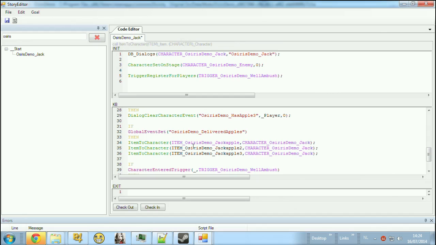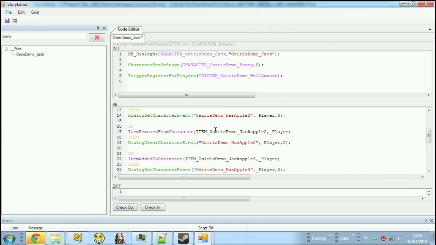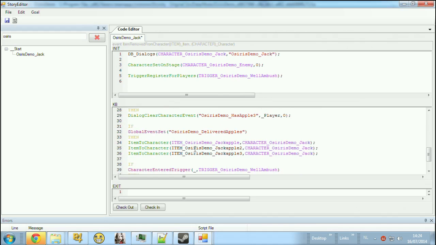So it would be nice if you could script this once and have this work for all our apples. So what we really want is a way to separate our logic, which is our scripting, and our data, which are our apples. So fortunately Osiris has some systems to do just that, and one of them and the most important one is called a database. Now, a database is pretty much like a folder where you can put things in. If you're familiar with databases like SQL or something, this will sound very familiar.